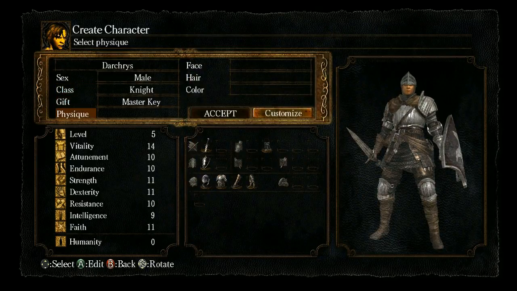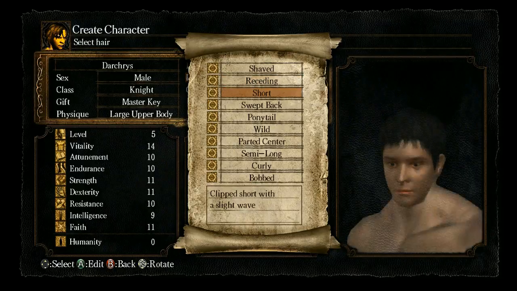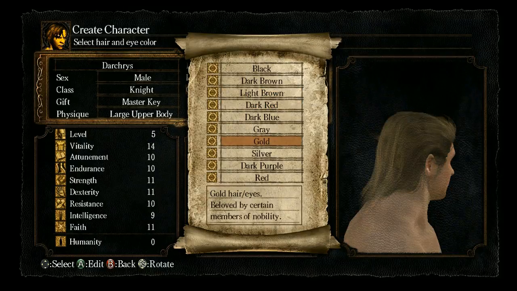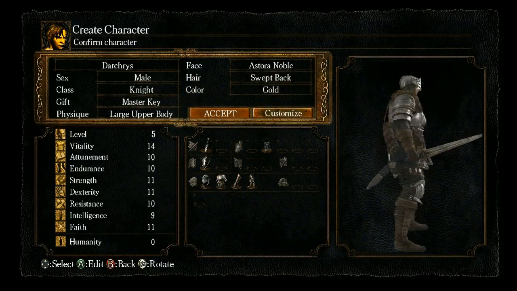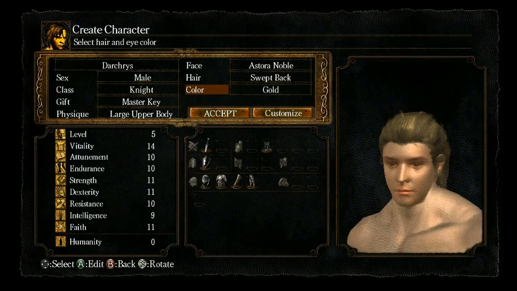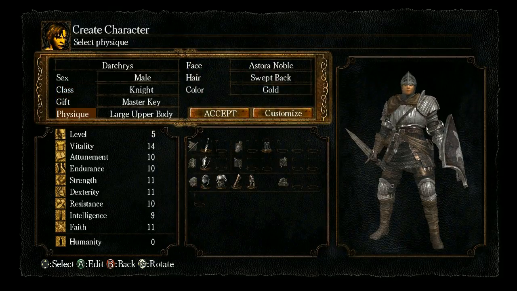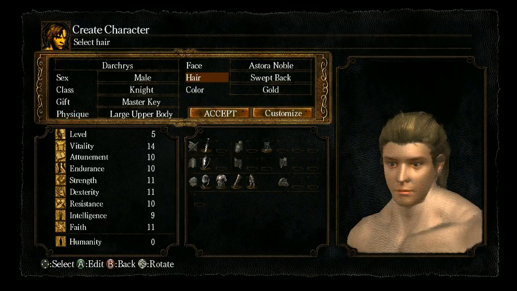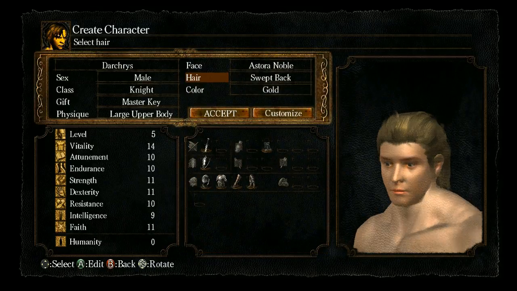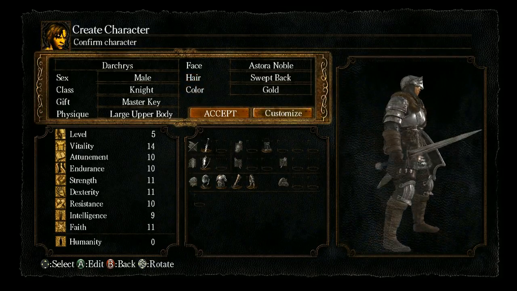So as you can see, I'm just picking my stuff real quick. I just picked my name, gender, and class. There are many classes, but I like the knight. Physique is just the way you look, apparently. Your face, well, it says right here, the most handsome face, so of course we chose that. The hair, whatever you like. It's not like you're going to see this face anyway. So we're going to go ahead and accept.